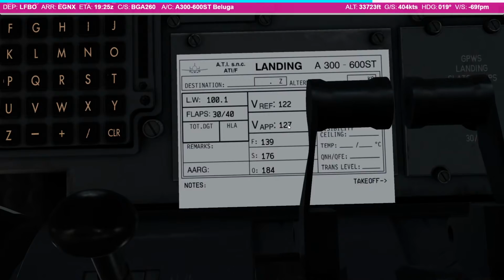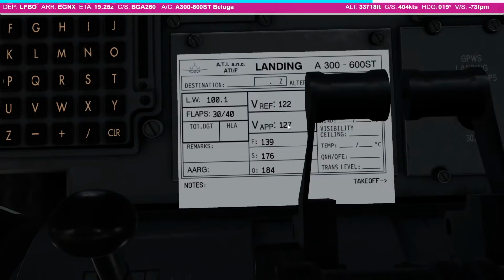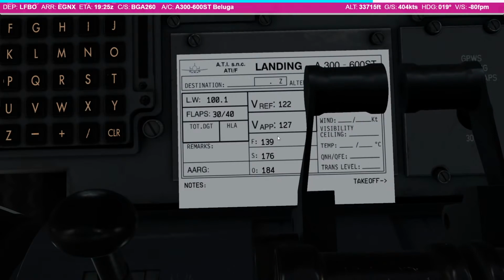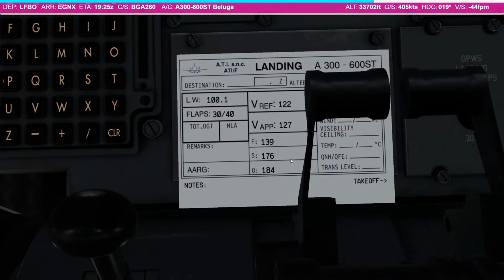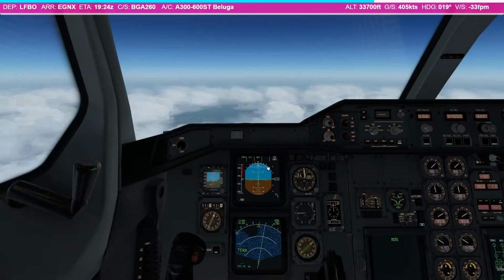It's got a VAP of 127. So important to note, that is different. So VAP's 127. With a bit of wind, I may add a couple of knots, I may go for 130. I'm going to have to select that like normal. You can see our clean speed is 184. So yeah, we can actually fly clean all the way down to 184 knots.